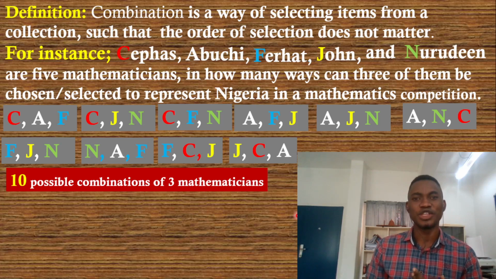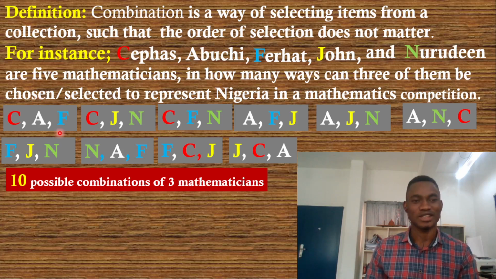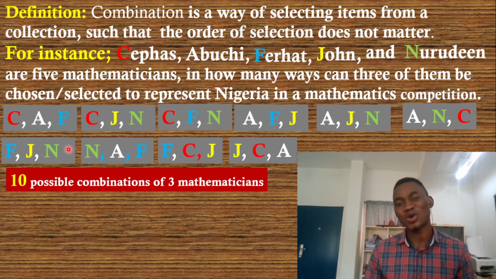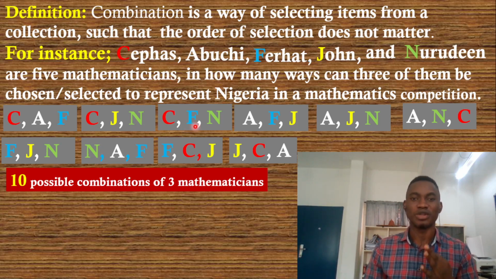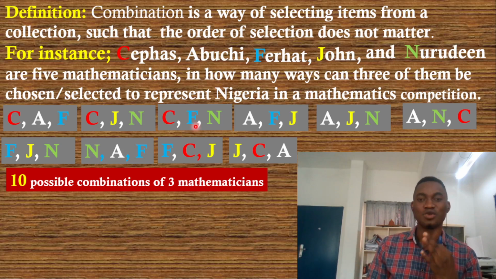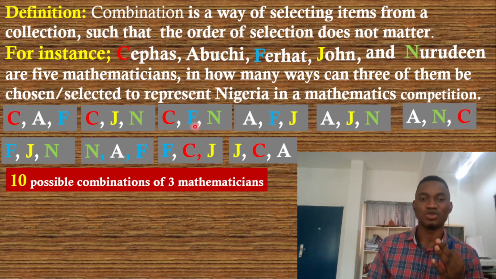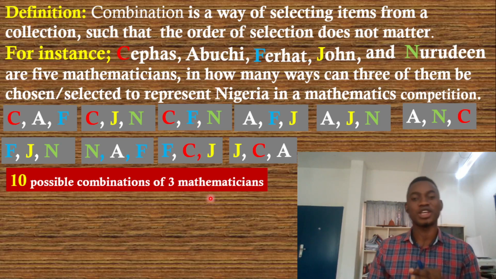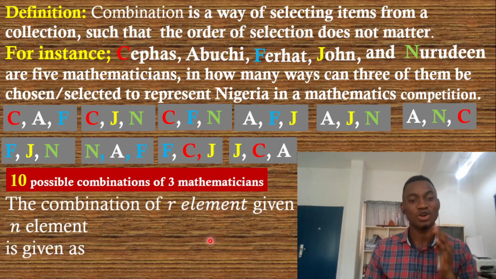All right. If we are given a question on this topic, we will not always solve it this way. Okay. As I said, this is just a manual way of solving this kind of problem. So we will not always solve questions on combination this way because if the numbers are large, okay, we'll find it so difficult to list the possible combinations or arrangements. It will be quite hectic, it will not be easy at all. So there is a formula that we can always use to solve problems on combination.